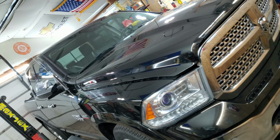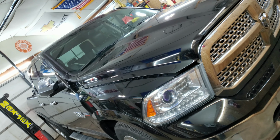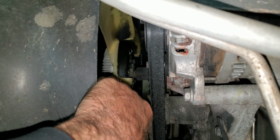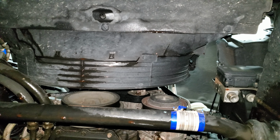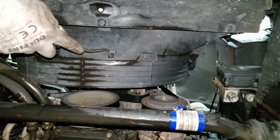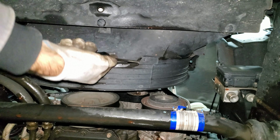Yo, 2014 Ram 1500 5.7 liter Hemi. It's got a coolant leak coming from somewhere. Guess where from? I'm gonna start off my amazing adventure by going underneath the vehicle and taking off these three clippy things. I have a little hook tool here, and I got some clippy things in here. They're kind of held in by gravity.